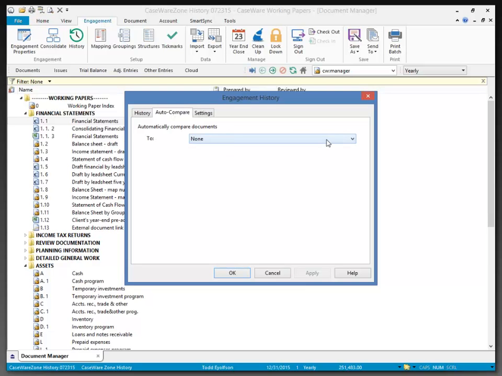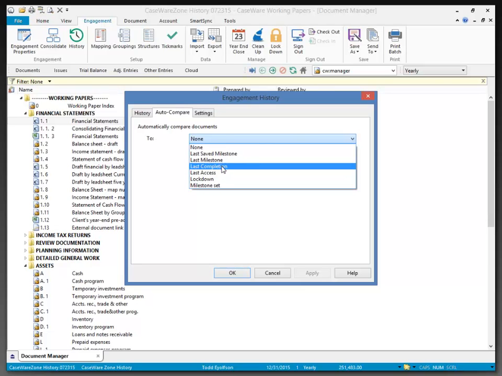And if I select the drop-down, you can see we have options for last saved milestone. Well, under the document ribbon, we have the ability to save a milestone manually. We can go with last milestone, and that would be triggered from the category under settings. Last completion, and this ties into sign off, and we're going to come back to this one. Last access of the document, the lockdown milestone set, or an alternative milestone set.